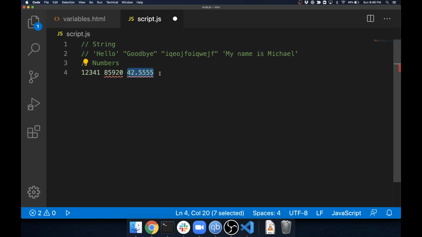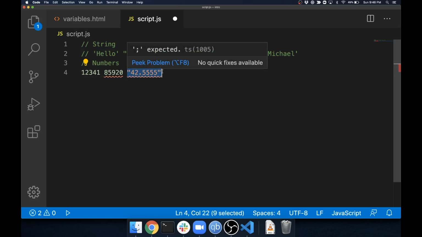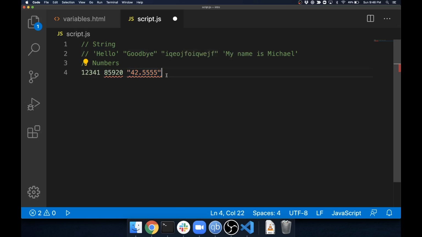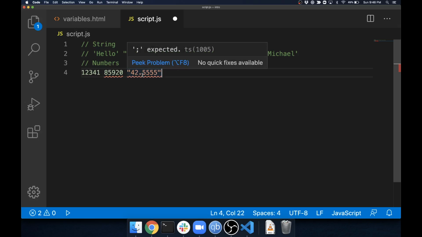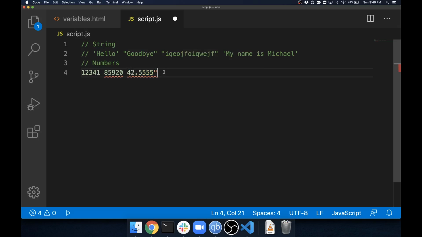And a quick difference between strings and numbers: numbers do not need double quotes. If you wrap numbers in double quotes or single quotes, you are making a string, and it's often something that you're probably not intending to do, because then JavaScript will treat this like a string and you won't be able to do things like math on it. So make sure when you're writing numbers that you neglect adding quotes to them. So strings, numbers.